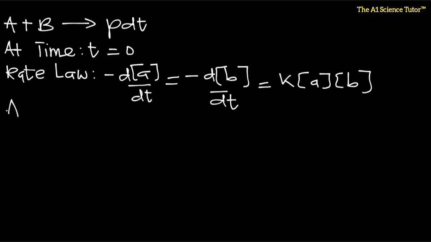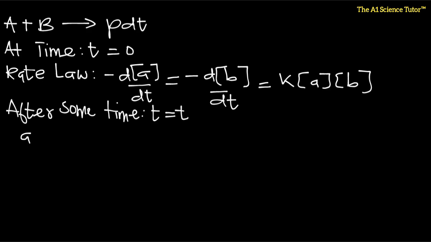Now, after some time t, so t will be some value which we might not actually be able to tell now, but at least we know that some reaction has occurred since time has passed, right? So we know that these initial concentrations would reduce, right? So the initial concentration, which is A, will reduce by some value x, which we do not really know what that x is, but we know that this will be the final concentration. So if this is the initial, this will be the final.